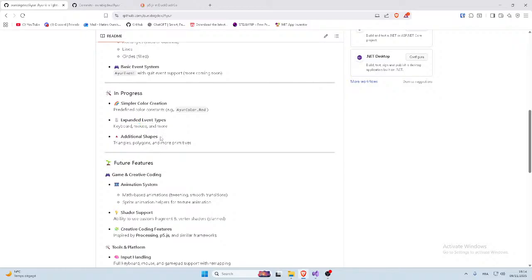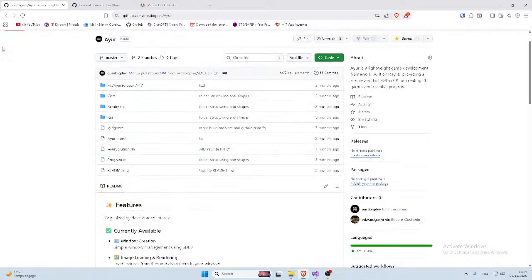I also want to add additional shapes like triangles and polygons, but also custom shape creation, where I give you features that help you create your own custom shapes. I have planned for it. I tested it in another project, so I just need to add it to the framework.